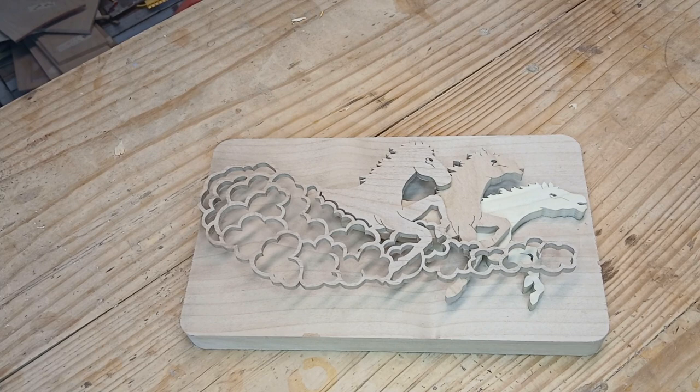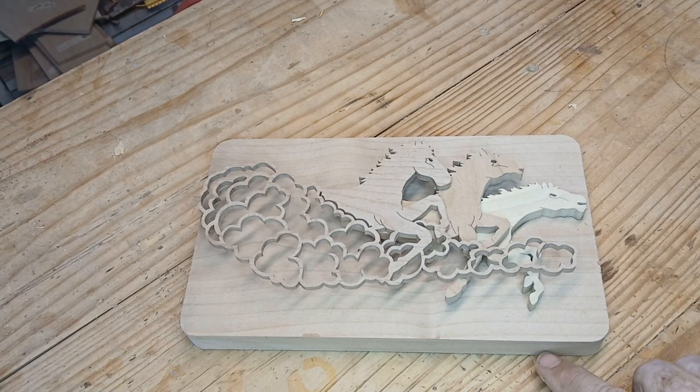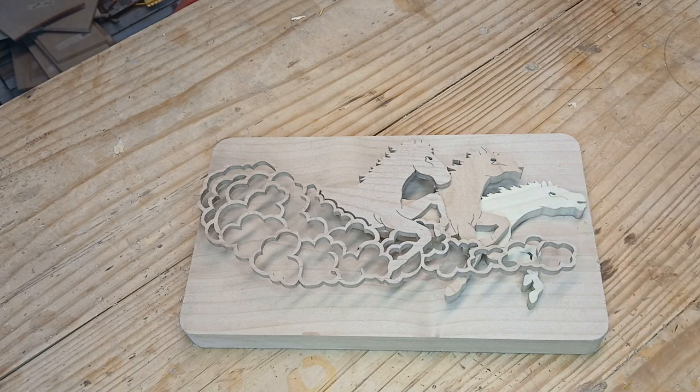Okay, it's all cut out. I made me a little backing board. You can see it's raised. This was a real thin piece of wood. I like the look of it. It brings out the lighter color of that first horse on it.